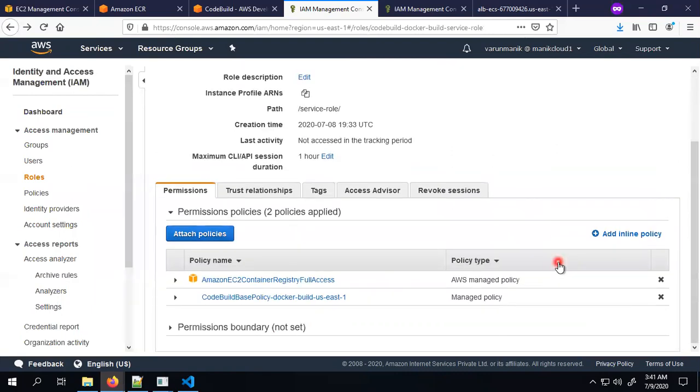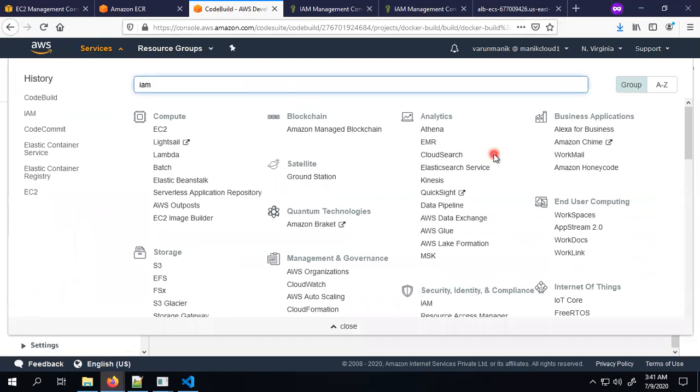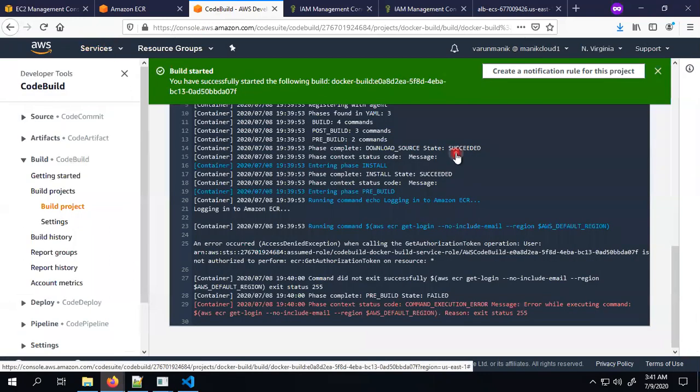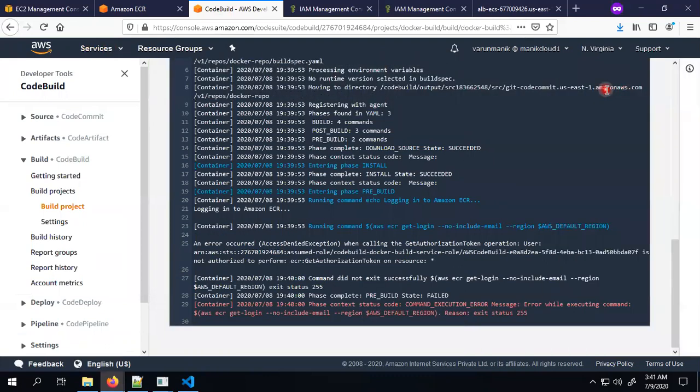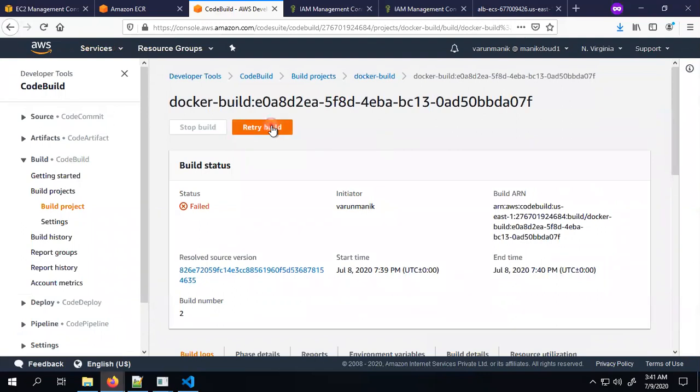Now it's done, and let's go back to the CodeBuild and retry this one again. Retry the build.